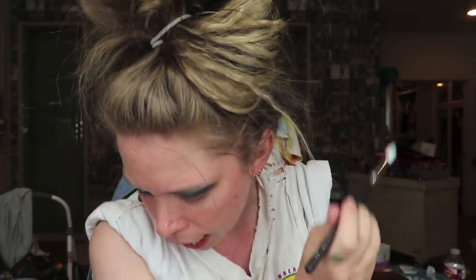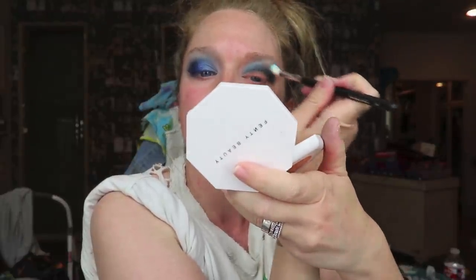So I went through and used there's one called Ice Tray and then one called I'm Cold. But I went through and just kind of blended all these colors together so that it would lighten up just a little bit. I felt like I was so sassy when I just said that phrase, like lighten up eyeshadow.